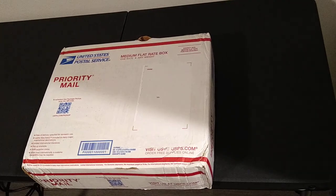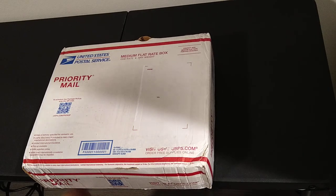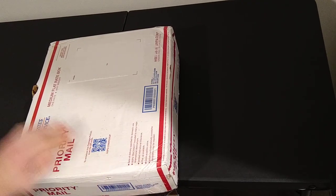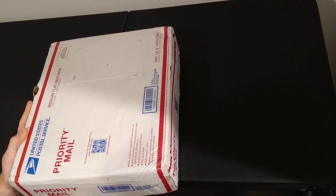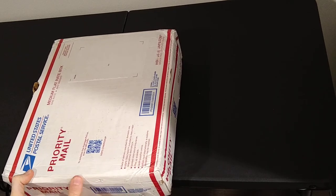All right, here we go. First box is — I think I weighed it in at 17 pounds. This one is from Phase One Comics and Games based in Texas. I think they were having like a closeout or blowout sale where they just had old pirate stuff they were selling cheap. It's so heavy it's hard to maneuver for cutting the tape when you get the box open. So this might be kind of a long video.